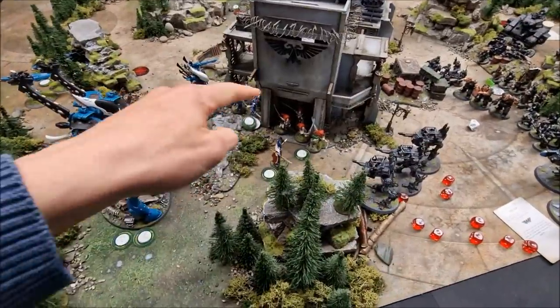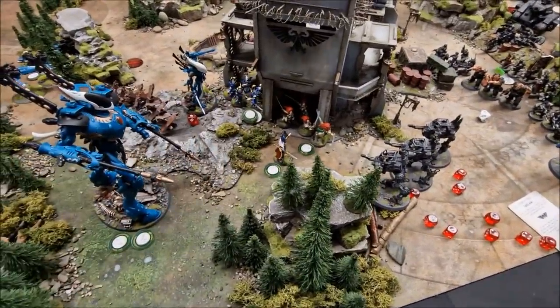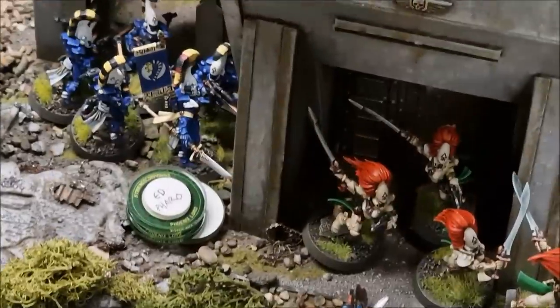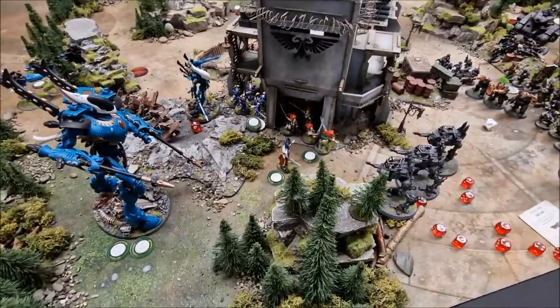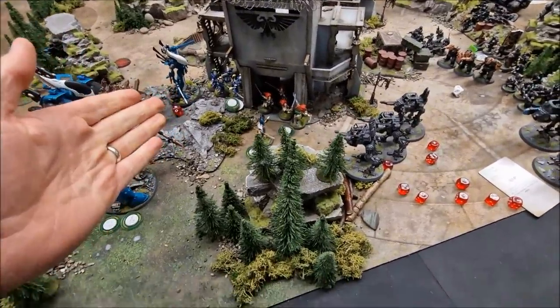So I've tucked them in there. The objective's just in there. So they're just... Cowards. They're here. Not cowards. It's wisdom, James. Wisdom. To preserve ourselves to fight for another day.